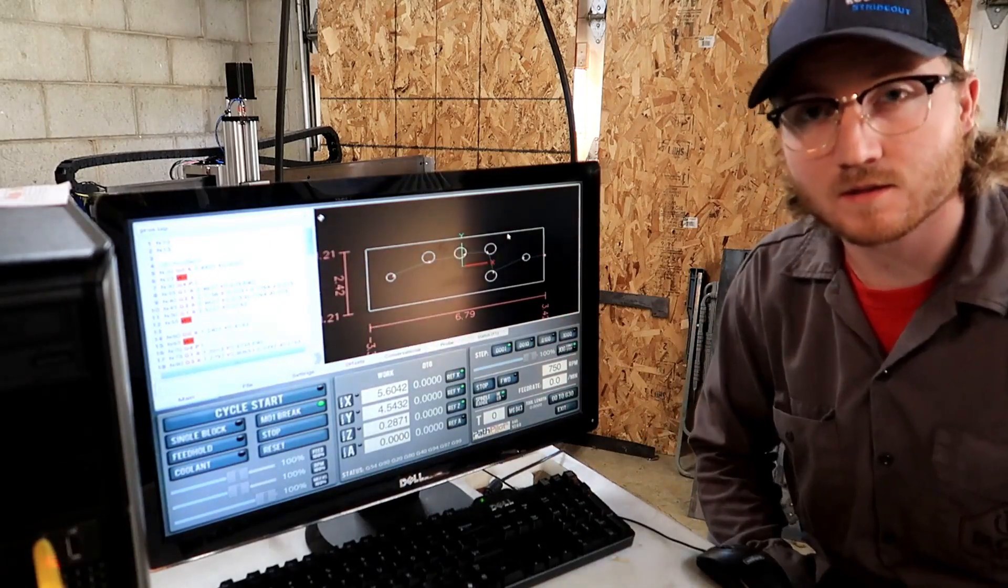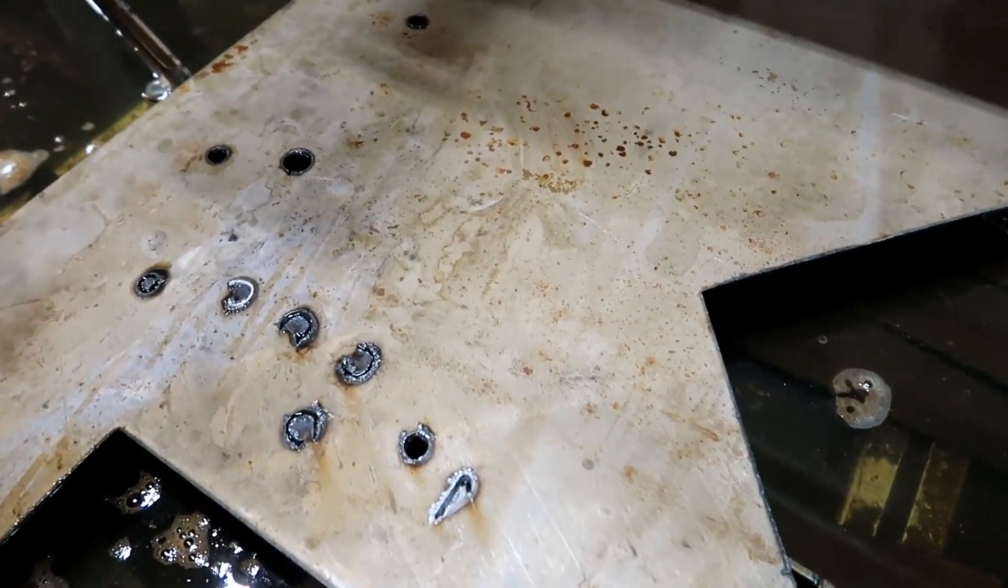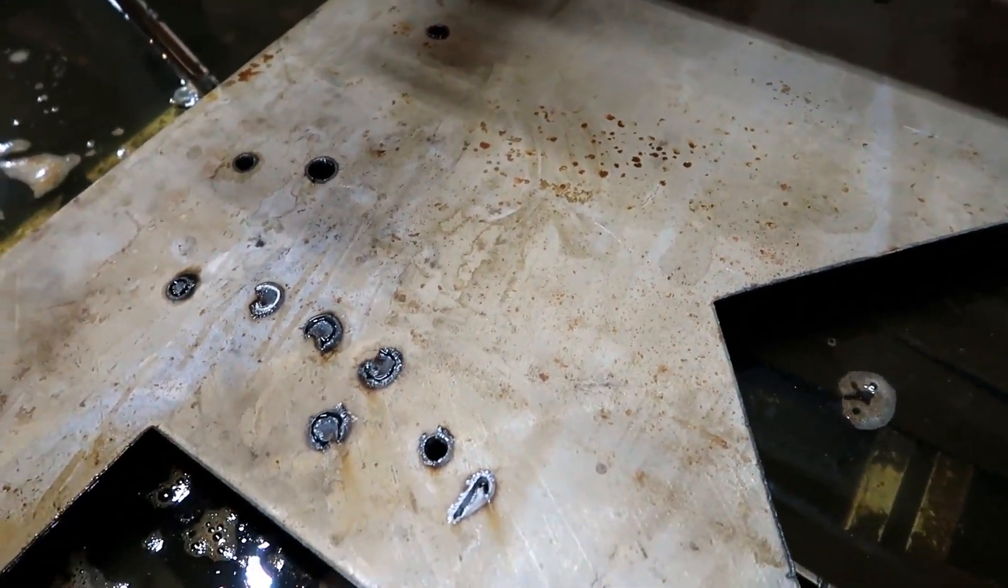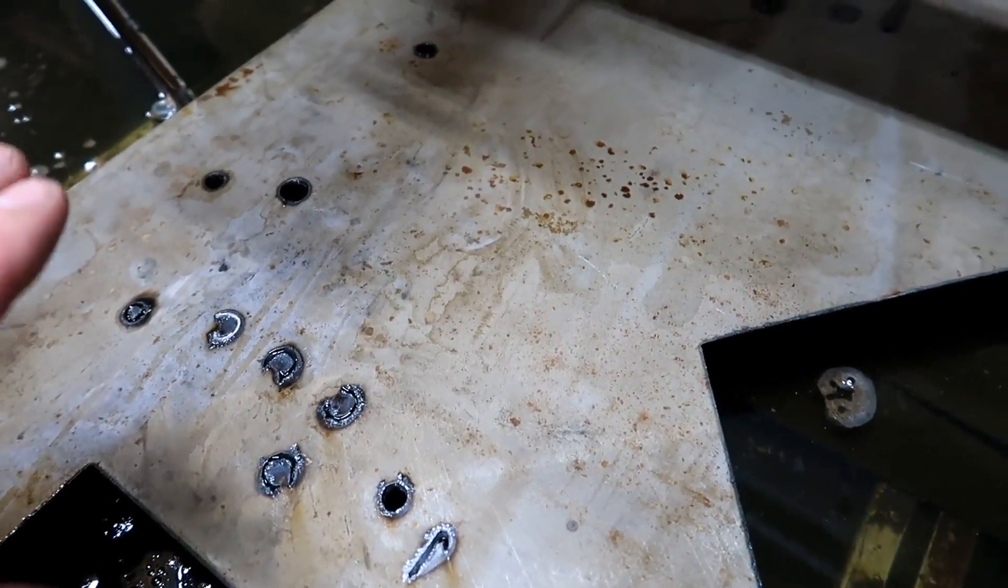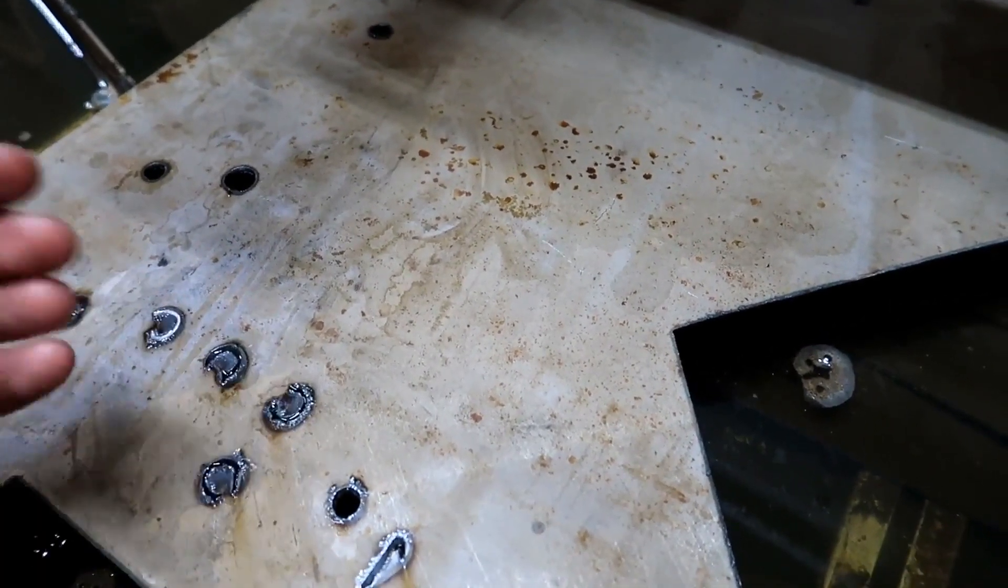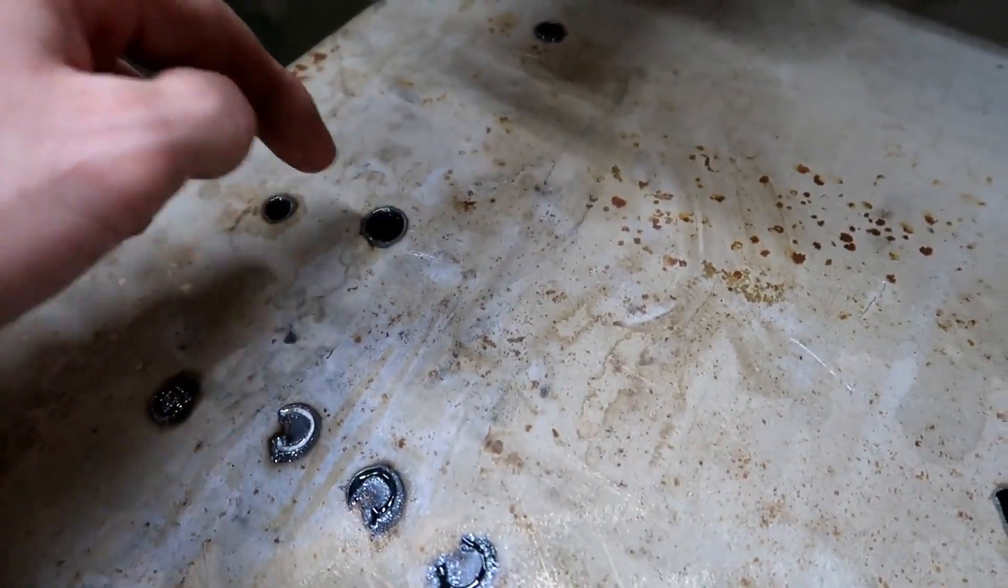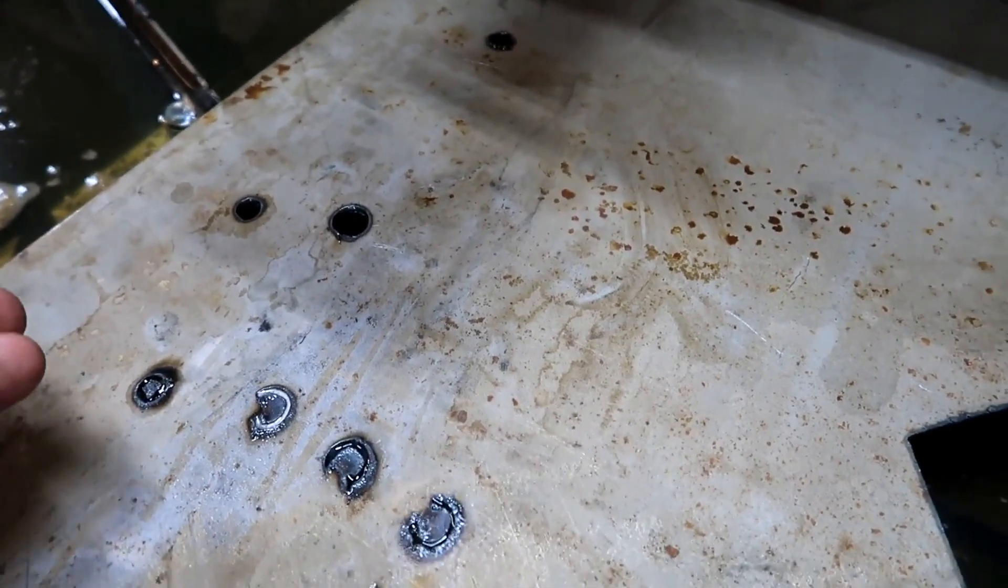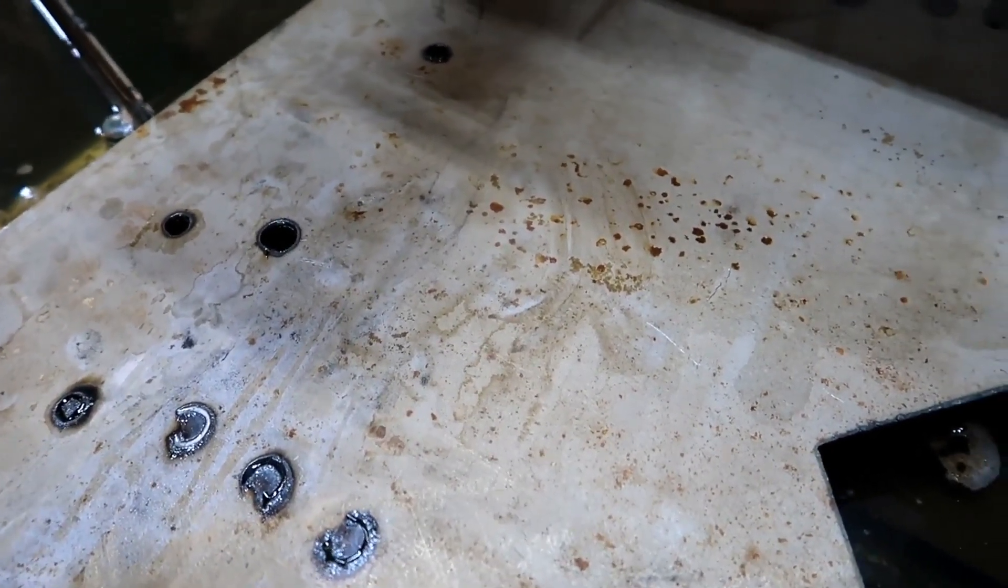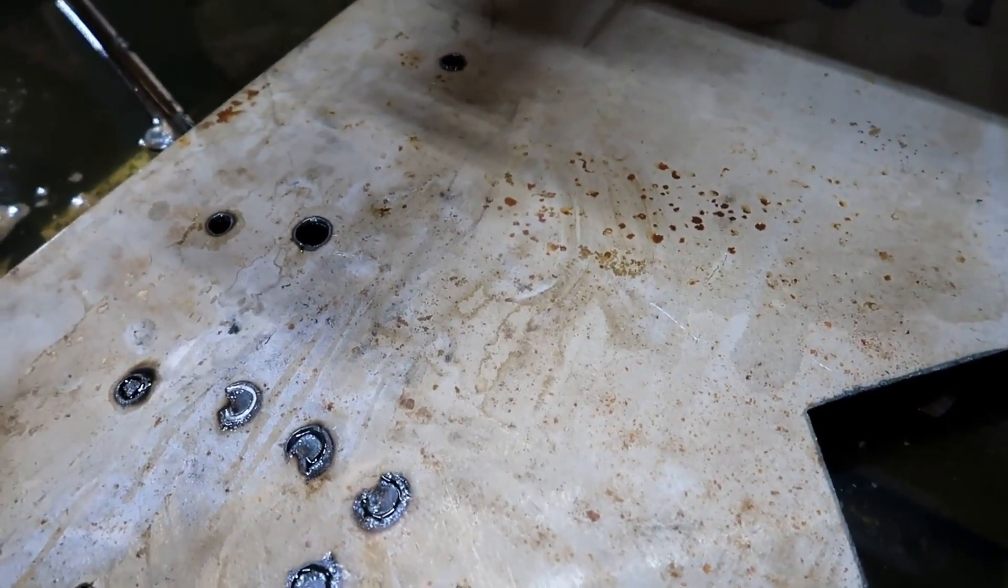We'll cut this out and see what we can come up with. I apologize, the plasma cutter's kind of loud. Let me tell you what I got so far. I had the torch height controller set way too high of a voltage, so it was trying to go down really far. When it would go to the next move, it would already be in this hole because it thought it needed to go further down to get to that voltage. So I lowered the voltage that the torch height controller references.